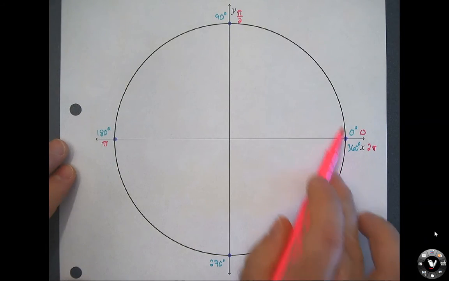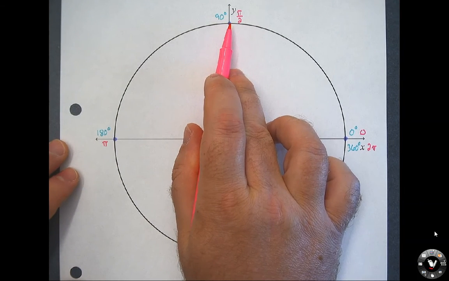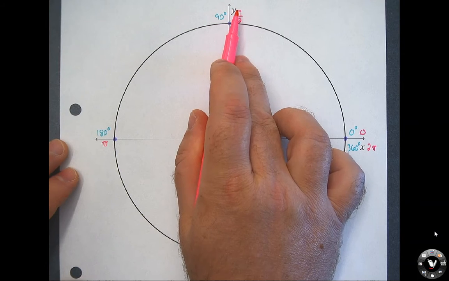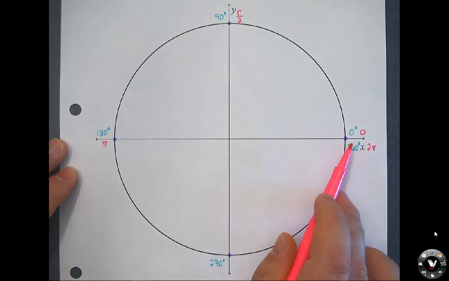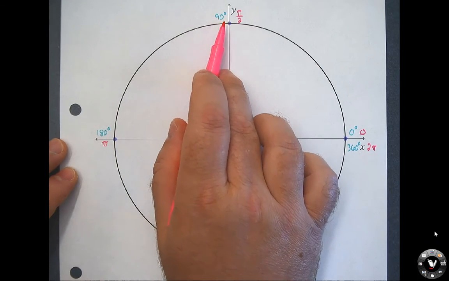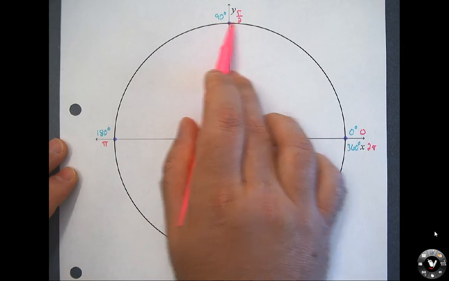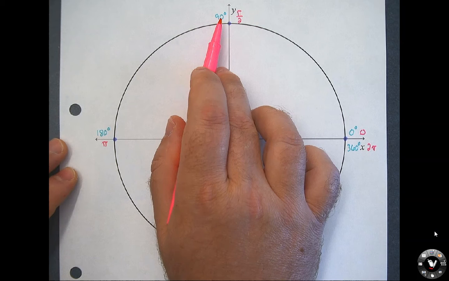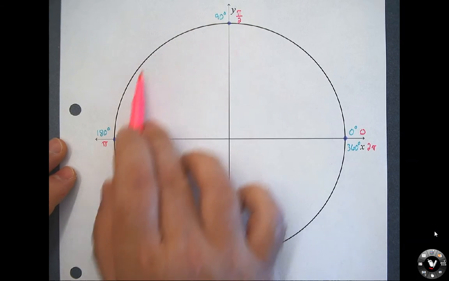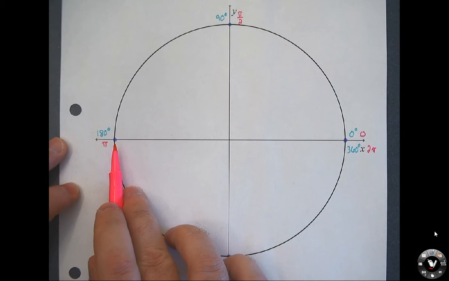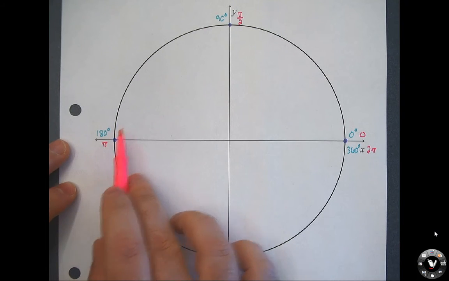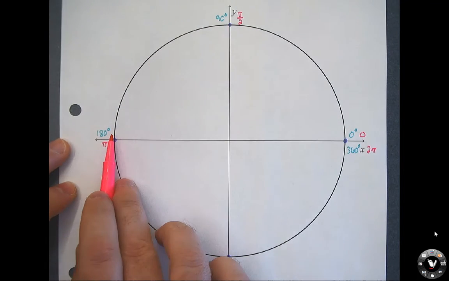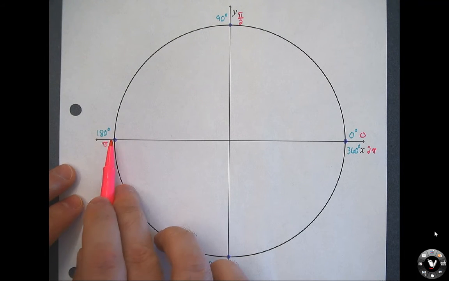So this is 1 pi over 2. What's in front of that pi is 1, so 1 pi over 2. What's another pi over 2? So this would be a distance. This length is what we call pi over 2. If you could measure that, that would be a distance of pi over 2. Pi over 2 plus pi over 2 would take me to here. That would be 2 pi over 2. The 2 over 2 reduces, so we don't have to write it, and we just get pi.